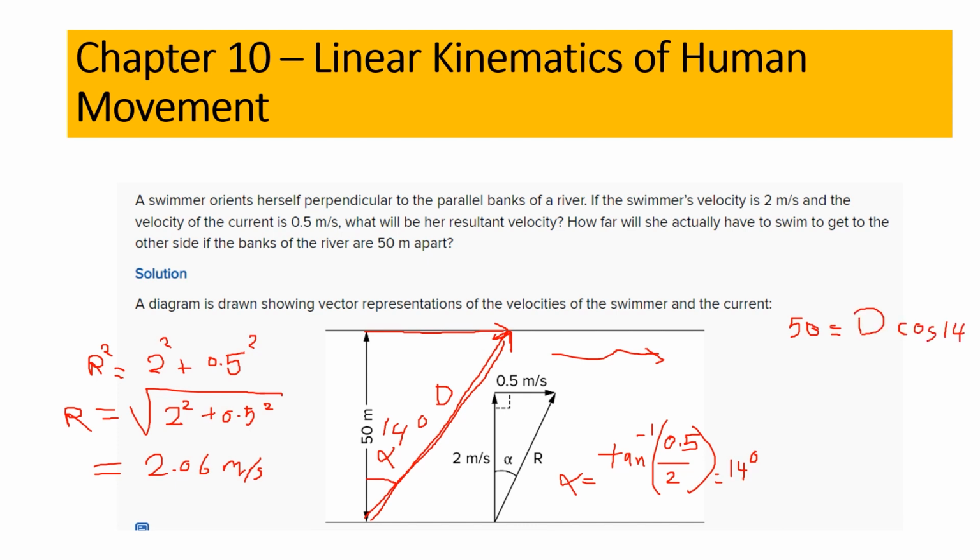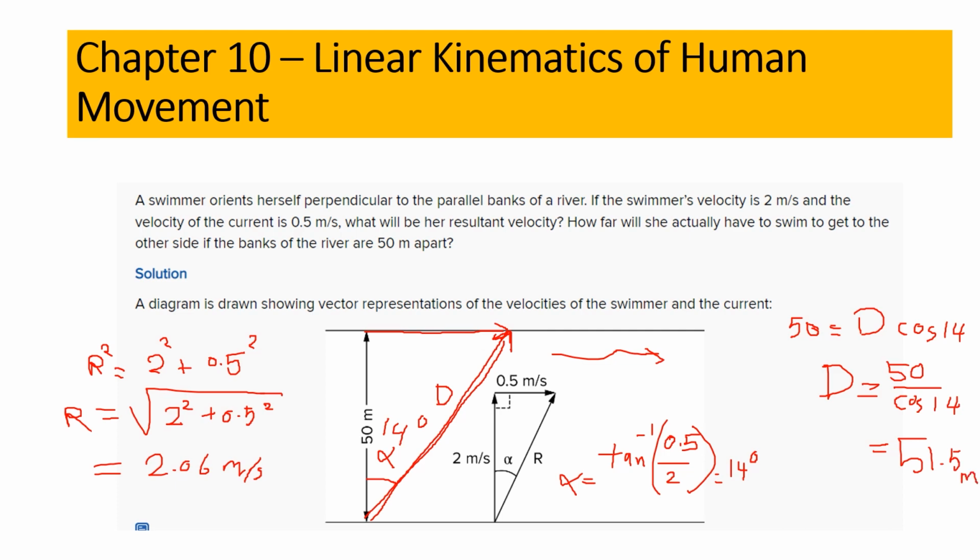Then remember, those are vector displacements, and then just velocity and position. So D equals 50 divided by cosine 14. How much is that? How much again? 51.5. Now, what is that? Meters. Don't forget the meters. Yep, checks. Are we good?